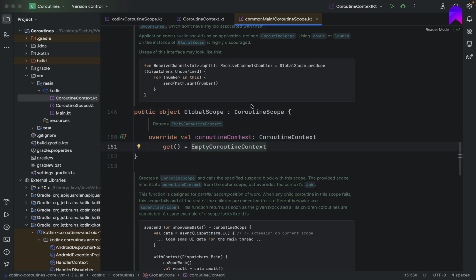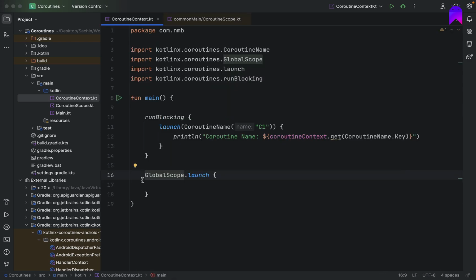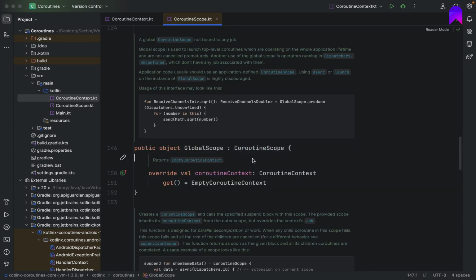So by default, whenever one new coroutine is created, we get one scope, right? Because every coroutine has one scope, and by default this scope has one coroutine context. So now we can say that whenever we create one coroutine, it has by default one context.